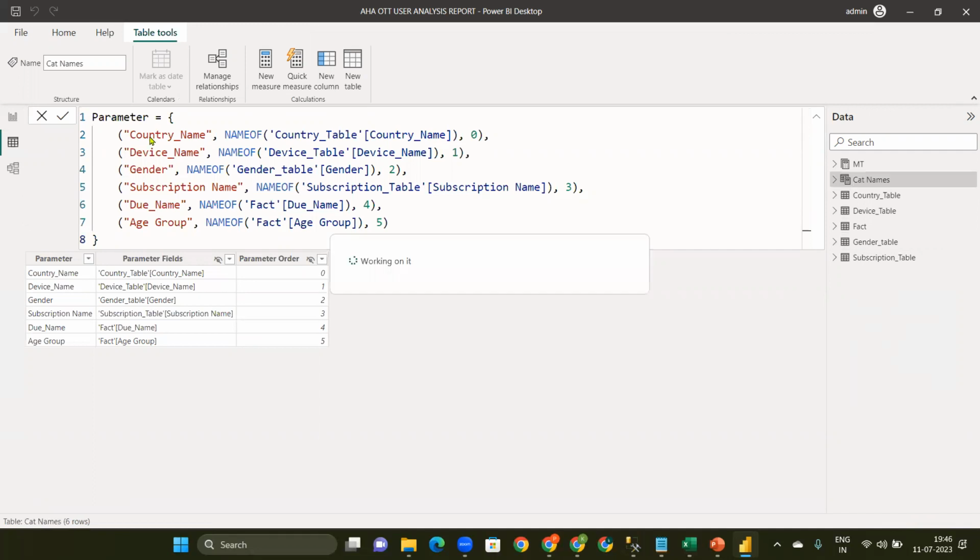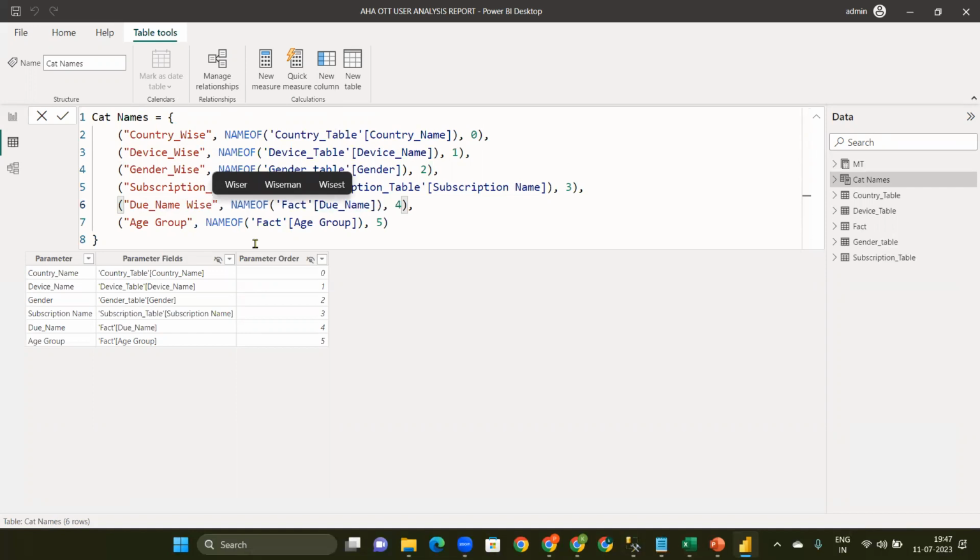This field parameter gives the country name and the others. So I change them to country-wise, device-wise, gender-wise, subscription type, due name-wise, and age group-wise. Okay, enter. You can see the parameter name will be changed.